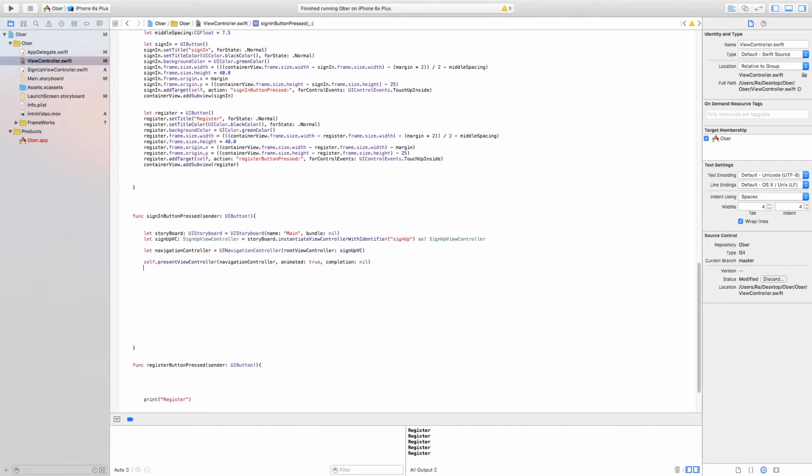Alright, so let's run our app and test out the sign in button. When we tap on sign in, we should get a blank screen. Any day now. This always takes a little bit, but we'll get there.